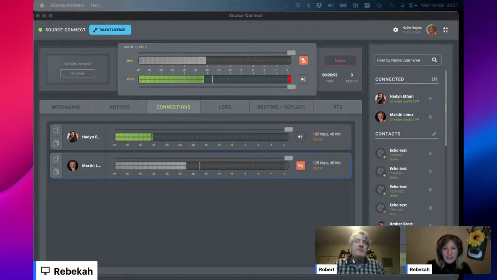This is a really important aspect. There are some things coming, but because of that, the tires from Source Connect 3 don't fit on the tires for Source Connect 4.